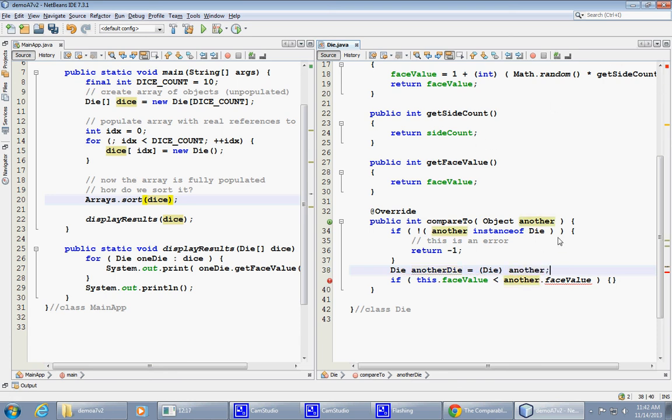After checking that they gave me another die and making sure that it's another die, then I can cast another, which is of type object, to the type named die. This is the cast operator. Basically, I will say that now that I know that another is a die, I will cast it to the die type and store it as another die. Now it's time to save this piece.